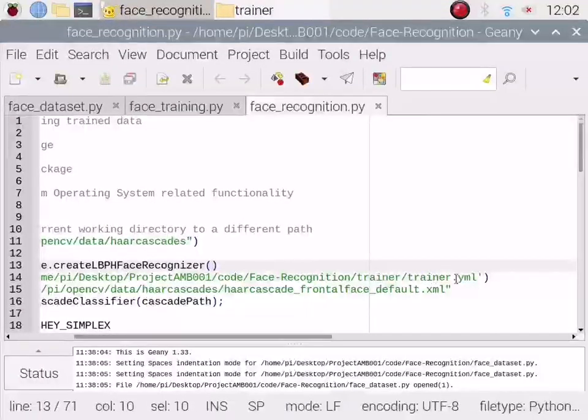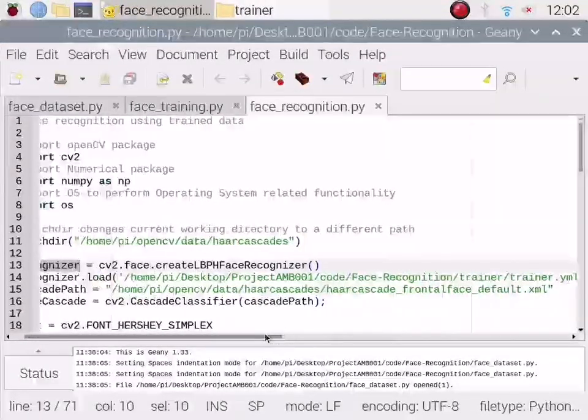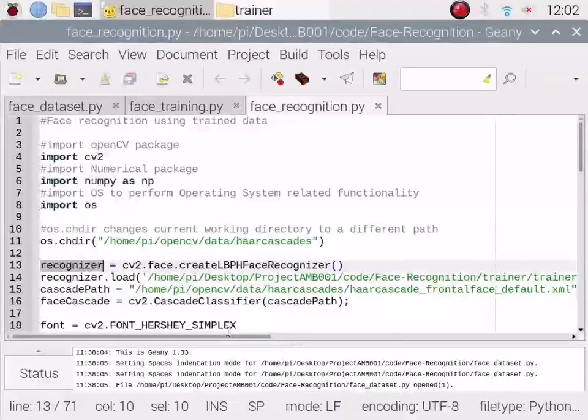The trainer.yml will be used to compare our input image with the stored images. Those stored images are stored in the trainer.yml file. Now here again we have to use the cascade path. The path of the haarcascade frontalface default.xml file, we are right now storing in cascade path, because we are going to call the cascade classifier function.